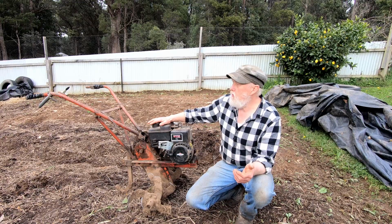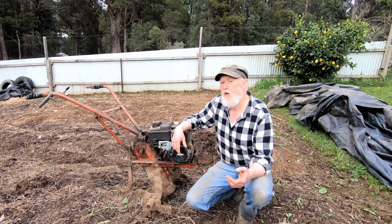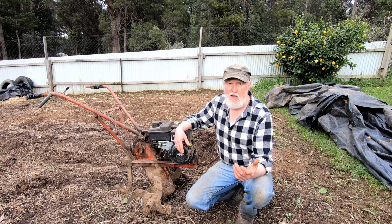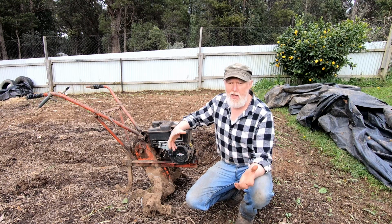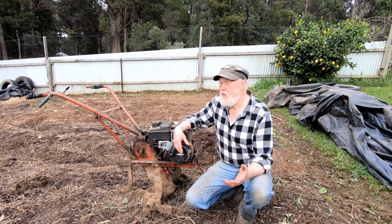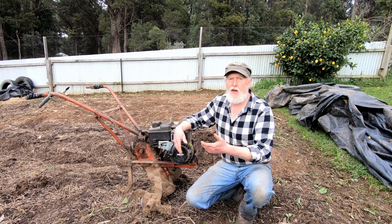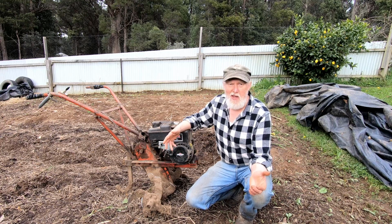What are you going to pay for a unit like this? Well, new, probably $1,500 to $2,000 for a good one. You're going to be able to buy some a lot cheaper, of course, but personally, considering that you're going to be using it over a long period, you want to be able to get parts, I would be going for a better built, known brand myself. If you're projecting a lifespan of 20 or 30 years, the cost of a couple of $1,000s initially and your running cost over that time really isn't a great amount per year.